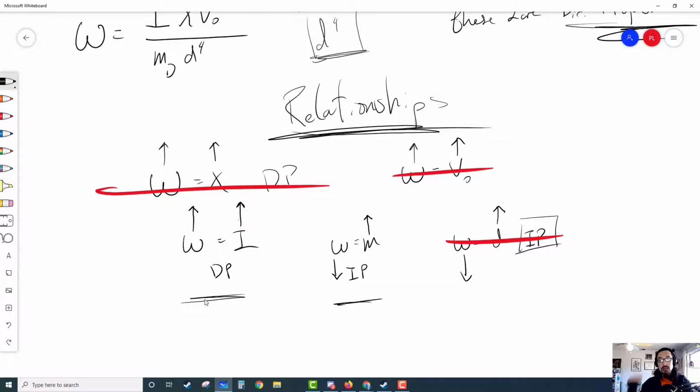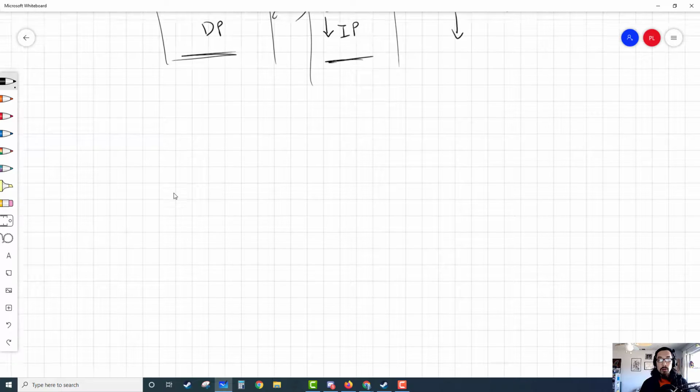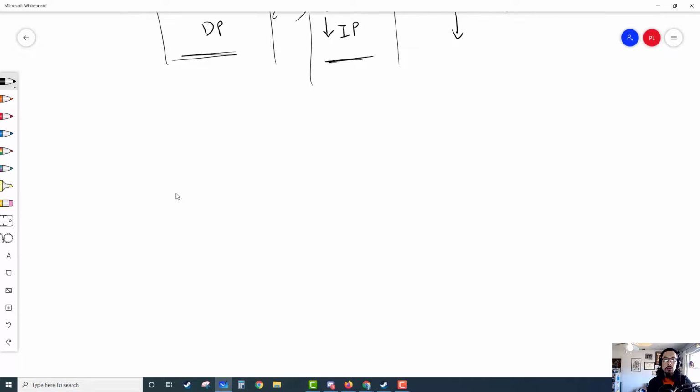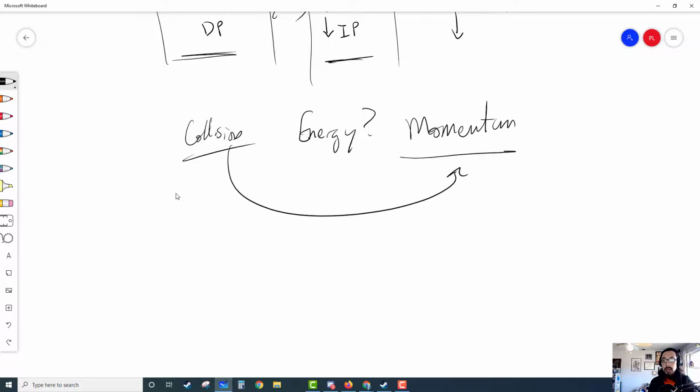My strategy was I looked at every variable and asked, does this make sense? And the other variables made sense. So if you talked about either one of these two, you would get the point as long as you're talking about relationships and relationships only. I don't want to go over D too much because I do have the way that you would solve for it. Just so you know, if you have any type of collision, automatically ask your brain, is it energy or is it momentum? Chances are, if it's a collision, it will be a momentum type of problem, and so in the answer key, I do go over how to solve it in that fashion.